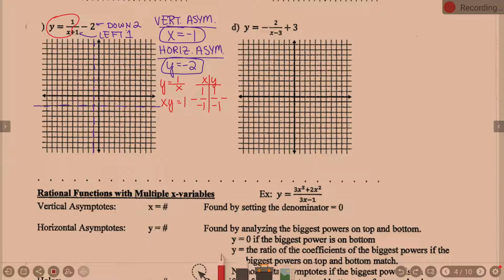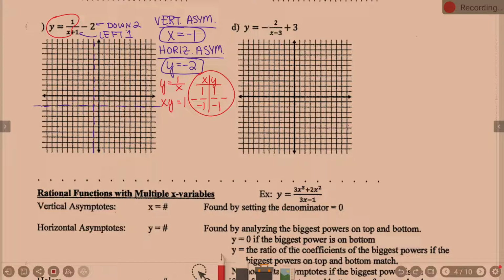Now, if you're like, nope, I need more points, Mrs. Sargent. Well, you have to go fractions. 2 times 1/2 equals 1. So if you really wanted another point, you could say 2 comma 1/2 and 1/2 comma 2. You could do that if you want. Here's what I'm going to do now. Okay, I almost forgot.